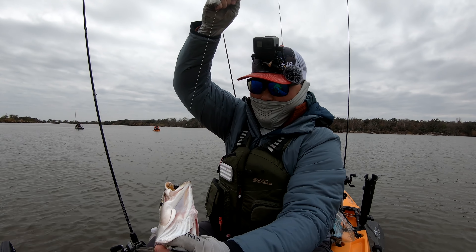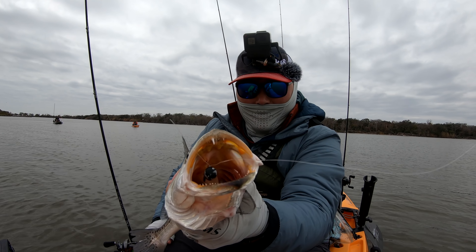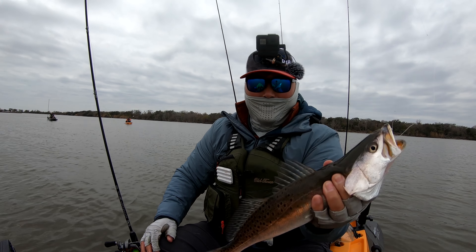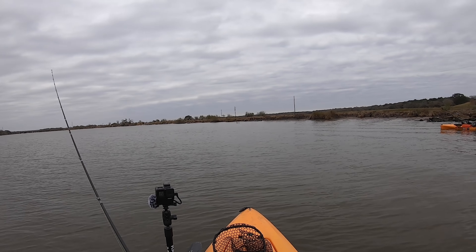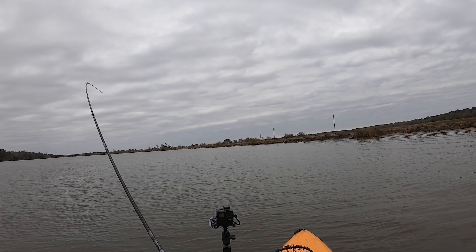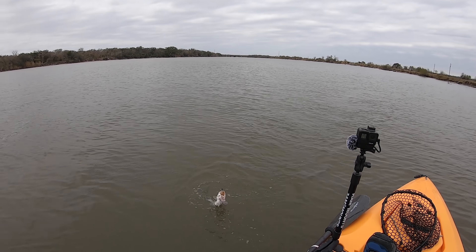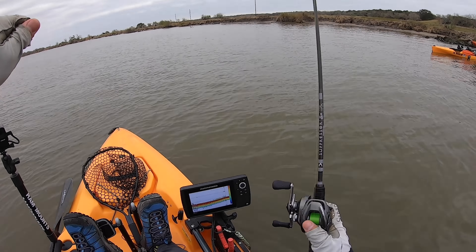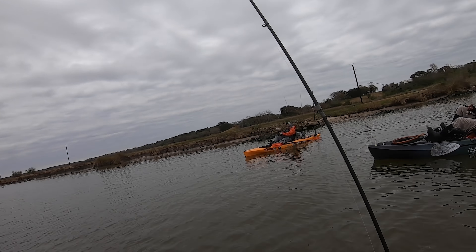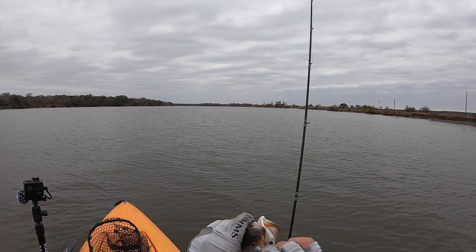There we go, that's a fish — this is going to be a keeper! Yeah, caught him about five feet down. That's what winter is all about — speckled trout. You've got to fish deep, guys. Not the shallow marshes, but deeper like that. Loaded up with Gulp — that's how you do it, folks. We're going to keep this guy; we need to get a limit so we can have a good fish fry.